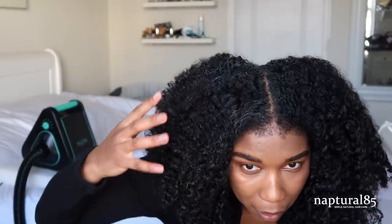It looks like when I do my winter wash and go, like a wet twist up kind of look. And when I do that, I'll usually stretch the hair and then sit under my hooded dryer, or I'll let it air dry overnight. This is what this looks like. You can see this part really starting to expand. I'm probably gonna have to go over that. It feels so nice. I just love how this machine makes my hair feel.